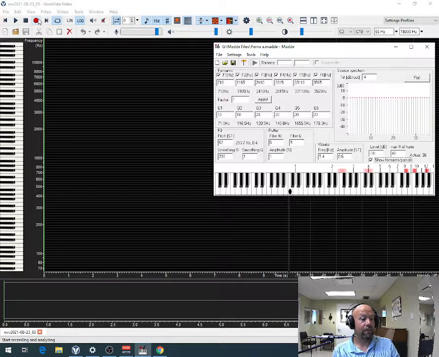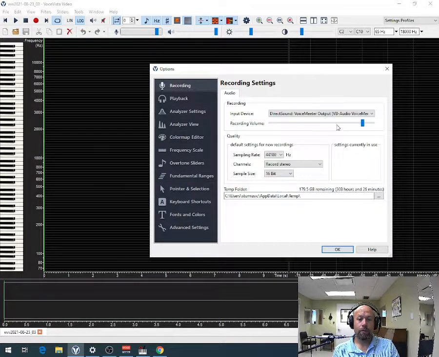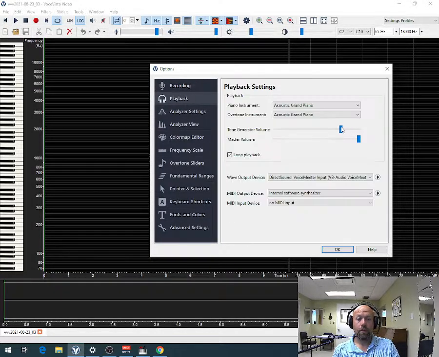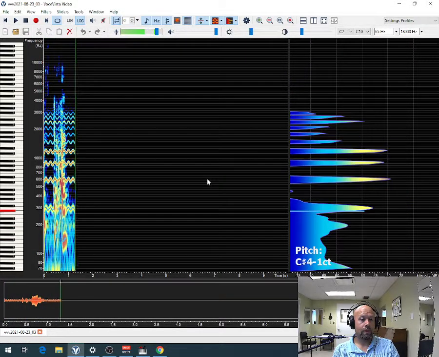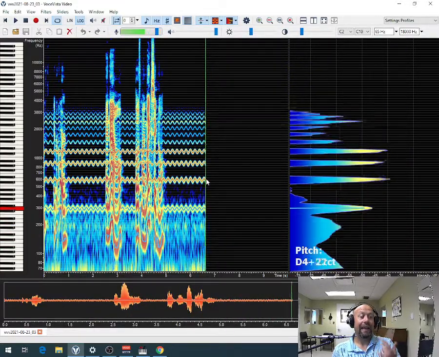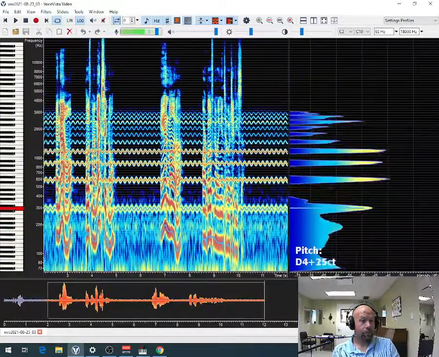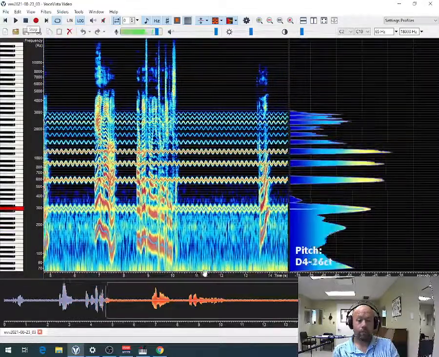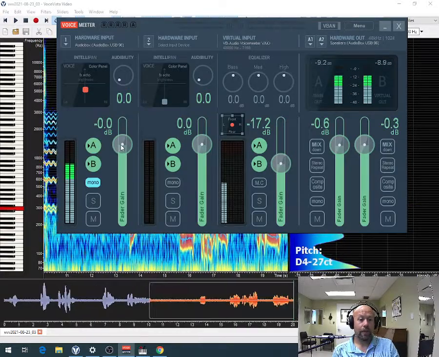And then let's say I wanted to send it to Voce Vista. So in Voce Vista, hit F10, and that will bring up your recording. Make sure that your input device is set to Voicemeeter. Make sure your playback device is as well. Click OK, and then hit record. And now both my mic signal and Madde are both going into Voce Vista. Cool? And you'll notice it back in Voicemeeter, system sound.